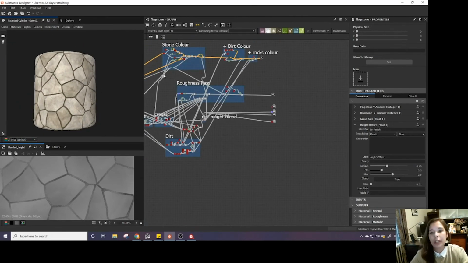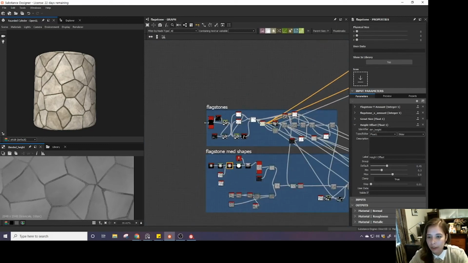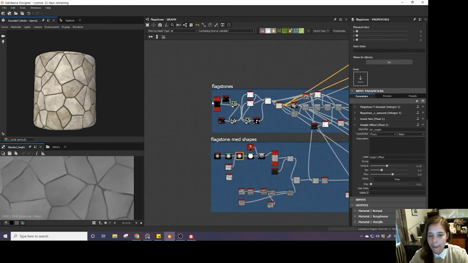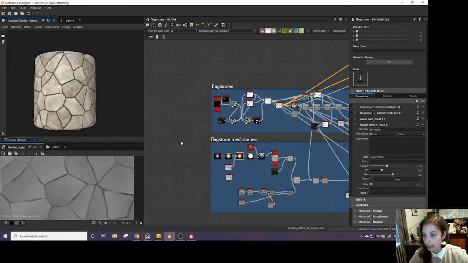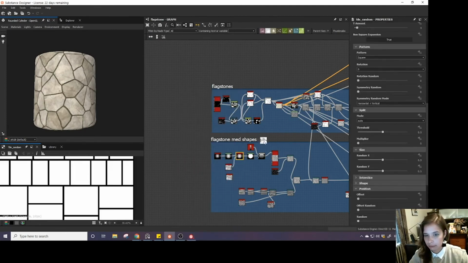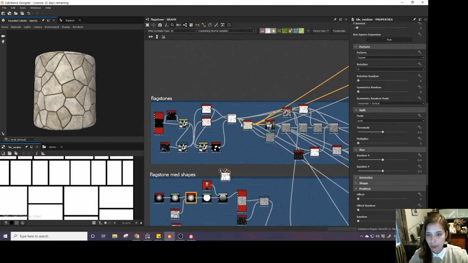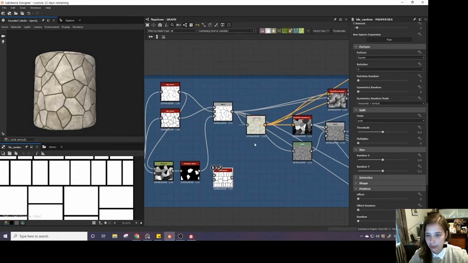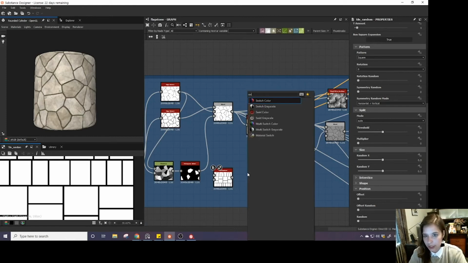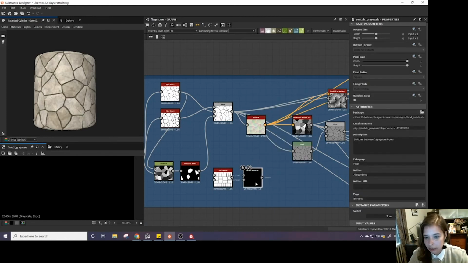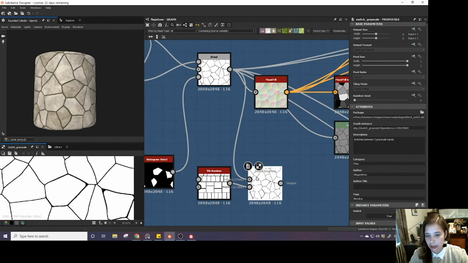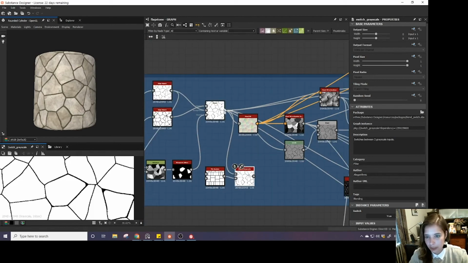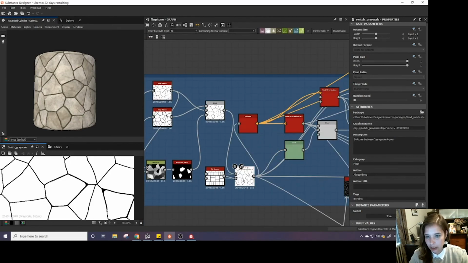And you know what? Let's just do one quick fun thing I want to show you. We're not going to play with it too much, but if I grab this tile random, and right before this flood fill here, I'm going to create a switch grayscale. Put that on the bottom, this on top, and then we're going to do that shift select and put that in this output here.